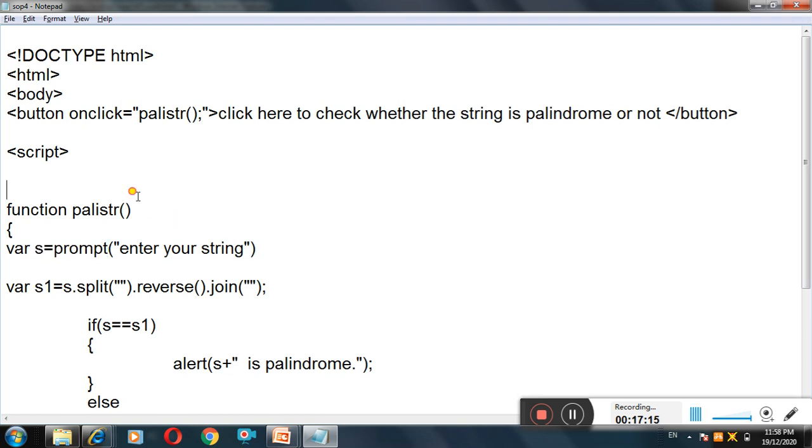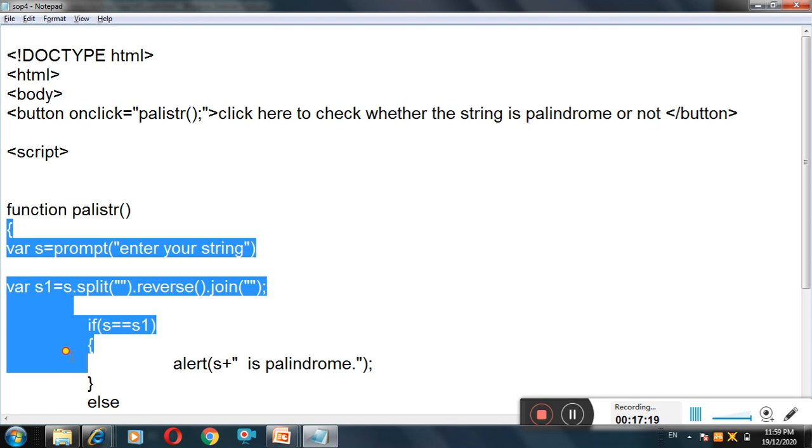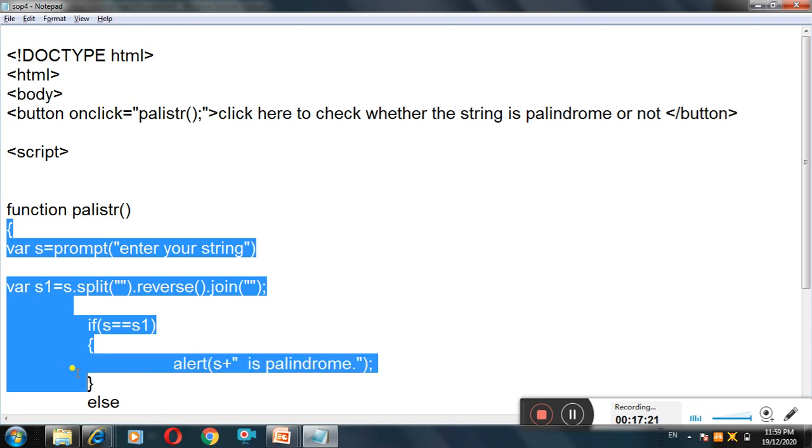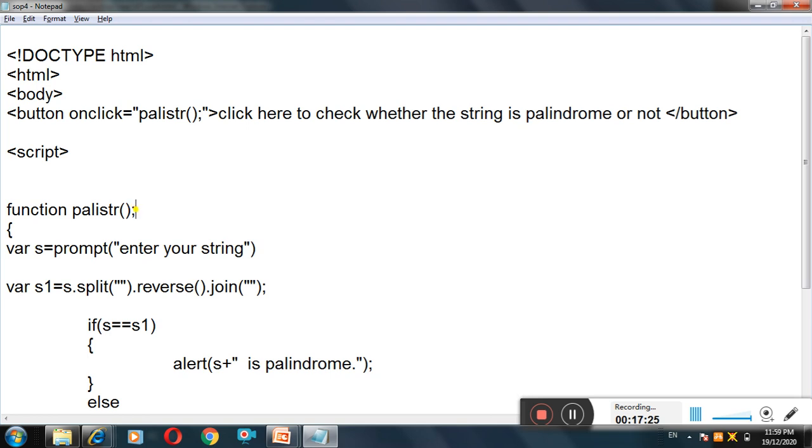If we write a semicolon here also, then the block is going to end here only. The block is not going to be executed. Why? Because the statement is closed here. So you are not supposed to write the semicolon here. It is compulsory to avoid the semicolon after the function.